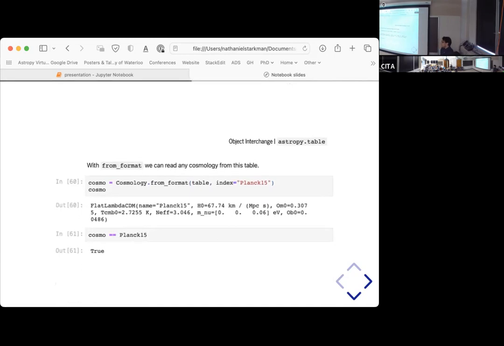Well, we can very easily read from that table. There are a lot of customizations, which I'm glossing over, but in this case, just because we have the name of the cosmology, we can grab the specific row and read out all that information. So you can go very quickly from tabular forms of the information directly to a realization and then work with it from there.